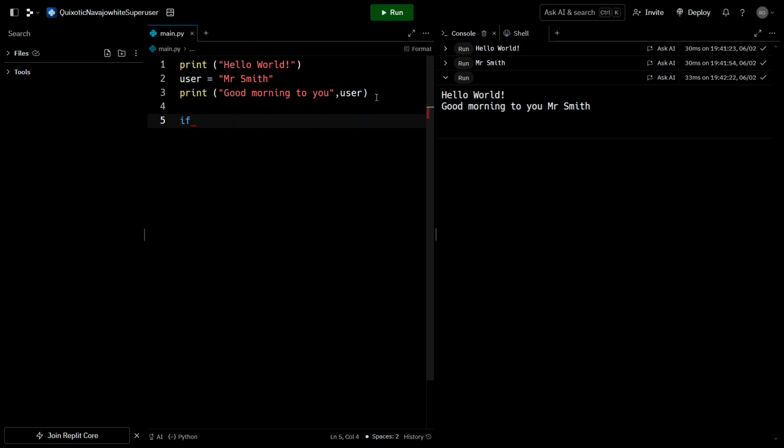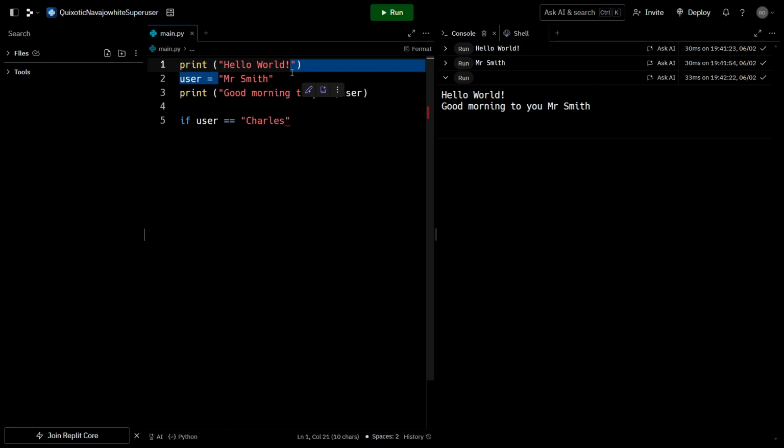So we start our if statement, and we'll say if, and we want to compare whatever this variable here is with something that we dictate. So we say if user is equal to, and to say equal to we need a double equals, and then we're going to compare it to a string and say Charles. So if this is the same as that, then do something else. Okay, and in fact let's change this here from a string. Let's say we want the user to be able to actually type into the program, so we'll swap that for an input, and remember our brackets. Okay, so here the user can now interact with the program.